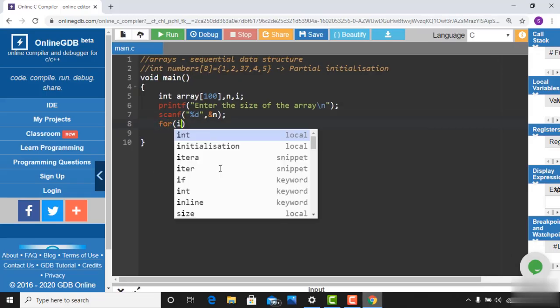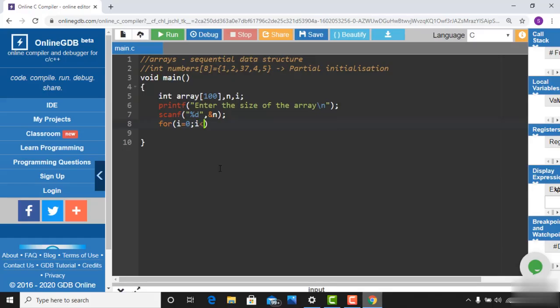So for i equals 0, i less than n, i plus plus, right? In a for loop, understand that you have three components. I would say these are the three major parts of a for loop. One is the initialization, which will be executed only once, and the second one is the condition. If this condition is false, then the loop will stop. And this one is your increment. Okay, I'll explain this. If I say i plus plus, i will be incremented by one value. I mean, if i equals 1, and I say i plus plus, then it will become 2.